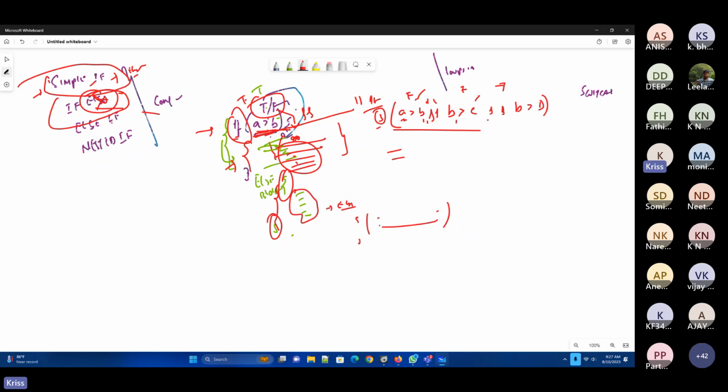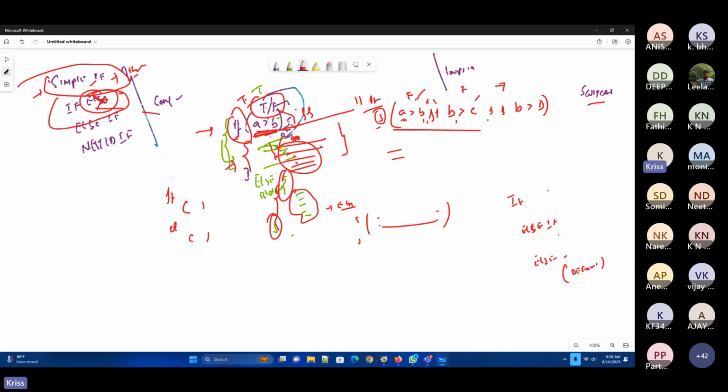Now, what is else if? So now this we need to remember: if else means I'll be having an if block and an else block. But if I'm calling it else if, it means if, else if, else. See, last time, when we were discussing the switch, we discussed the default, right? So this is the default.